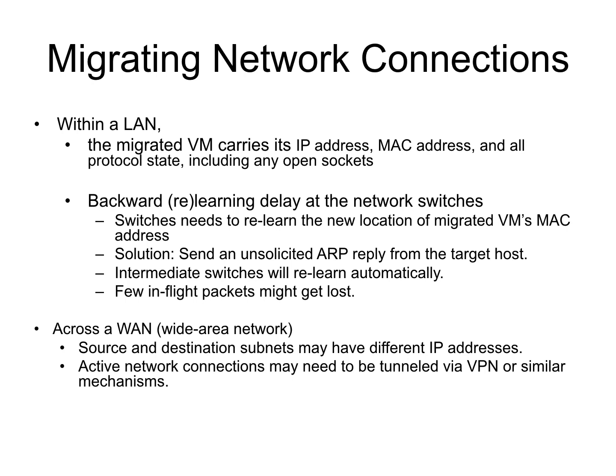Okay. So the other question is, what if you're migrating the VM not within the same IP subnet, but across subnets, say over a wide area network, say from East Coast to West Coast of the United States, or from United States to Europe, right? You might want to do something like that, and in such cases, the VM gets a new IP address in a new subnet, and now the network identity of the VM changes. So in this case, you may have to use more advanced techniques like tunneling through VPN or some such technique to make sure that any network traffic that goes to the source subnet is then redirected to the target subnet where the VM now actually resides.